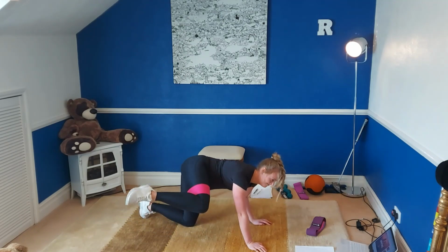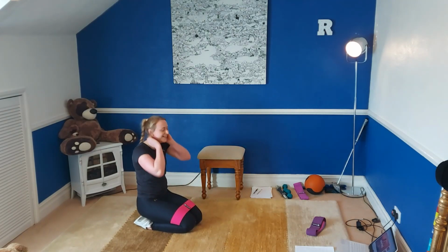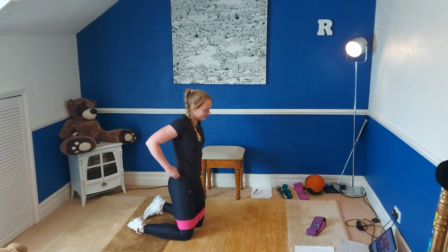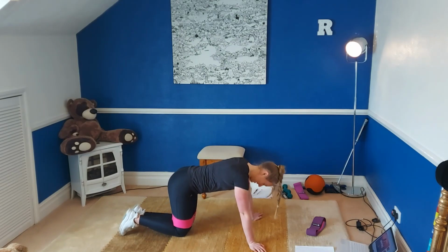Three. And rest. Now we're gonna repeat that same movement on our left side. You see how I'm looking a bit hot there? Right, going in 5. Off you go.